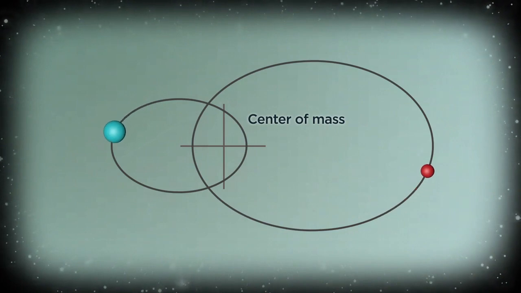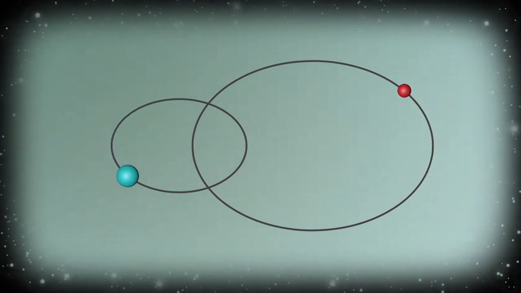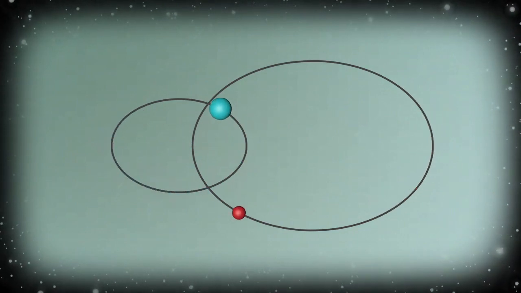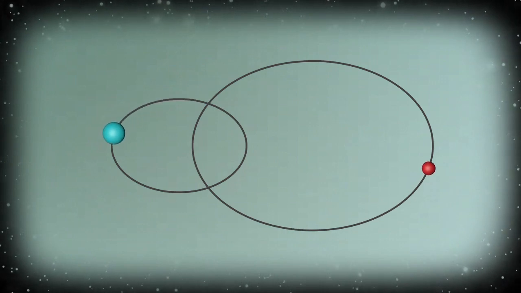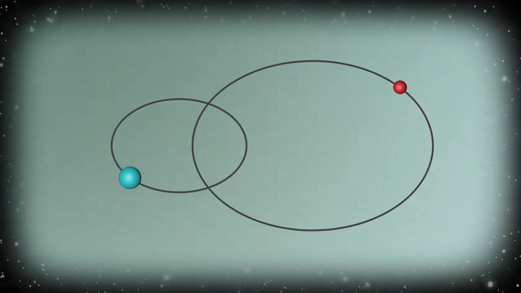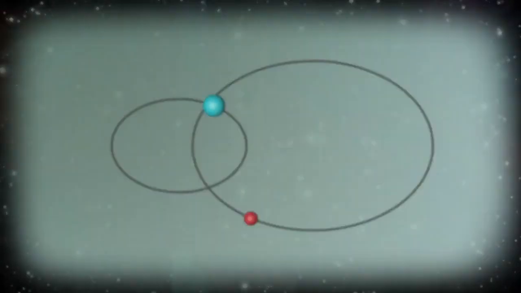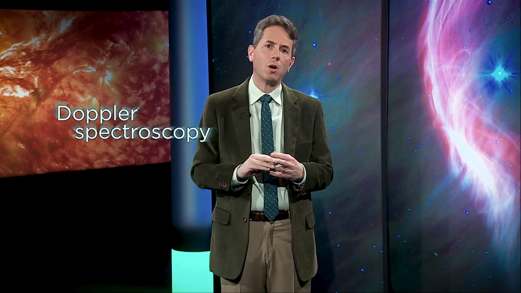But how do we measure the sizes of the orbits and the orbital period? Well, if our telescope has a good enough angular resolution to see both stars as distinct points of light, we can just track them over the course of at least one full orbit. Some binaries are close enough to do that, but not many. In general, we need to rely on a more indirect method based on spectroscopy, Doppler spectroscopy.